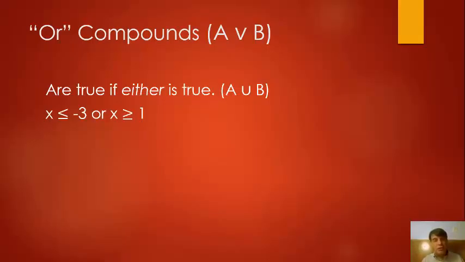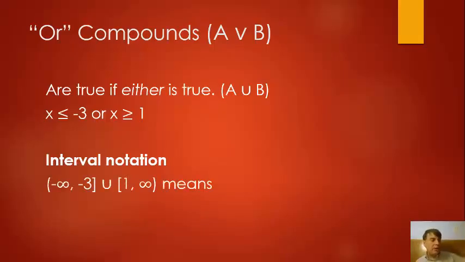Set notation, again, don't let this freak you out. Here's one way you might write it. So all the way to negative infinity on the one side, and less than or equal to negative 3 is what the bracket means. Union with greater than or equal to 1 all the way to positive infinity. That's another way of writing this OR thing. Again, if you understand everything else, don't worry. If your professor's mean, you know, he or she will work with you until you understand that interval notation as well. But the basic concept is pretty easy.